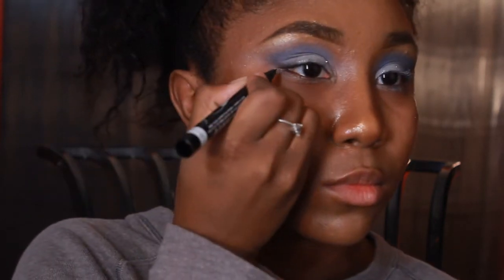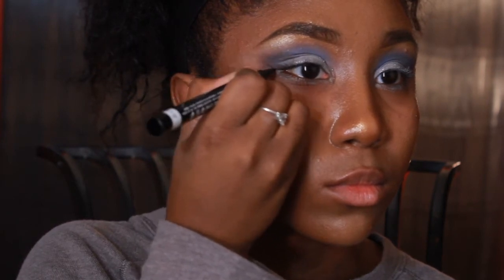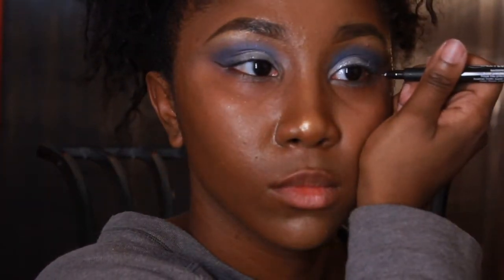Now, using the black RIMMEL London Scandaleyes Micro Eyeliner, I'm gonna add a little wing. It's easy and simple. It's just to top off the look and clean it up.